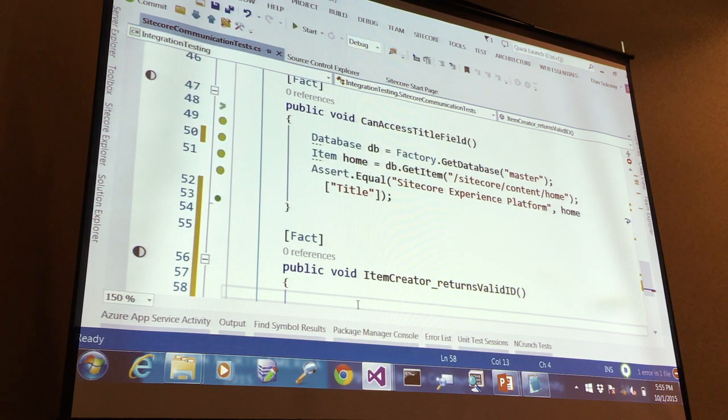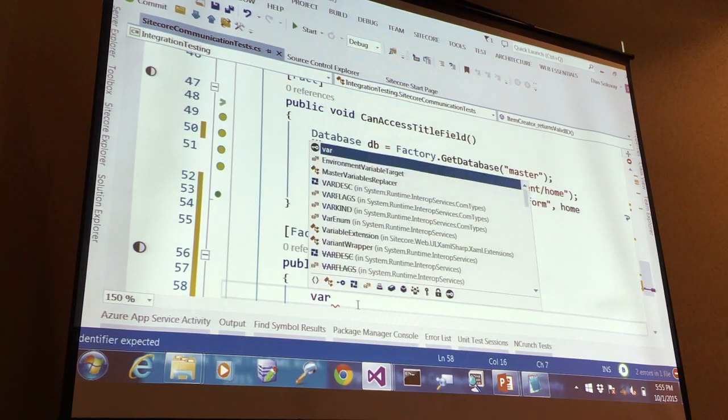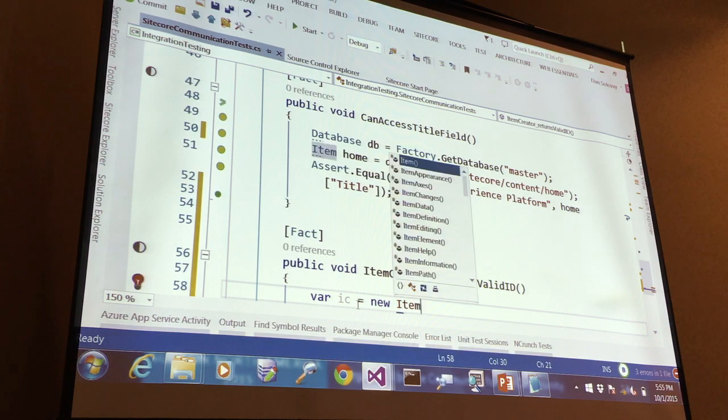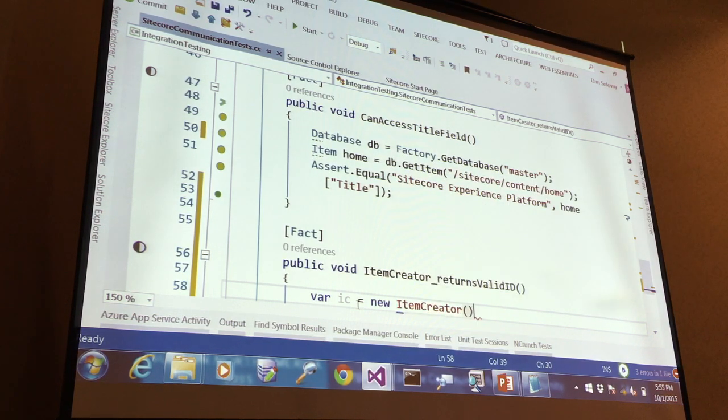Okay, so the nice thing about this kind of approach is that you use this test class as a whiteboard to think about, okay, how do I want this thing to work? You can just start sketching things out the way you would with a pen on a whiteboard. So I'm going to have my item creator equals new item creator. And this technique works really well with ReSharper because whenever you see anything red, you can just press Alt-Enter.